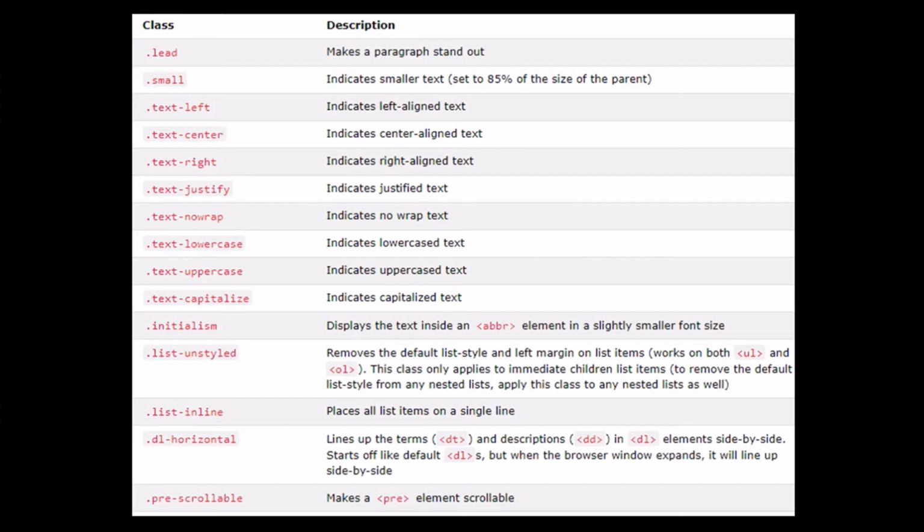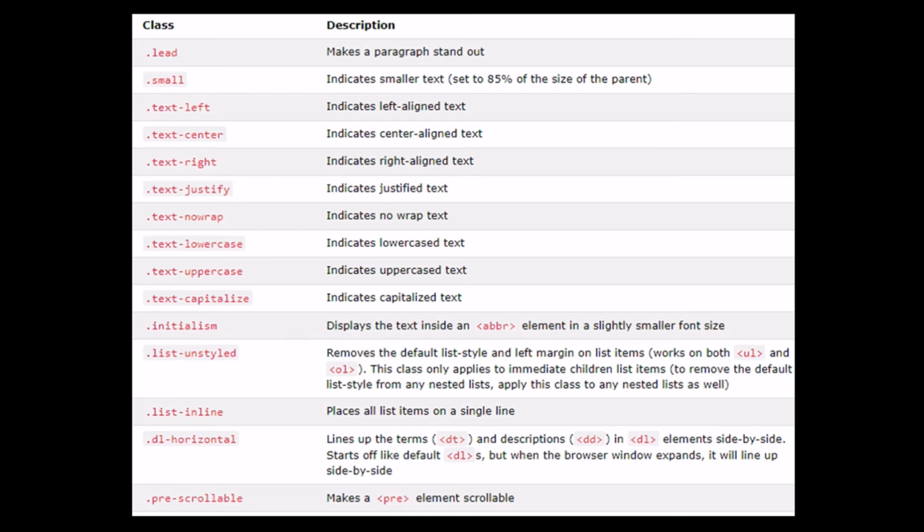And here, this is another table for the text typography in Bootstrap. Again, this one probably does not make so much sense, but if you want to, just go through this list and you can use it in your web application. And this will be shown to you in detail when I actually show you how you can make a Bootstrap application.